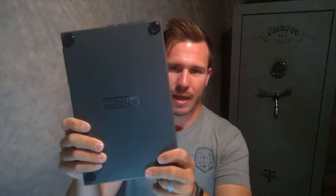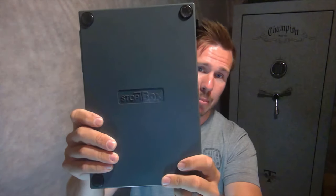Let's get into these products. They're really cool, really innovative. You've probably heard of them before, but maybe you've never looked into them. And they are from a company called Stopbox. So this simple, unassuming thing is the Stopbox. This is what they started with.